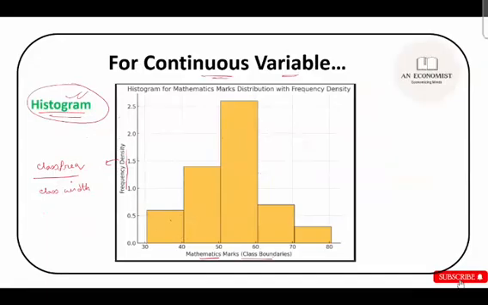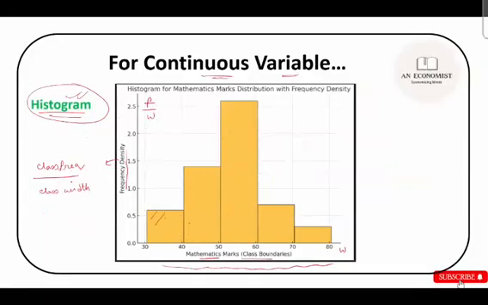The difference of this histogram from the bar diagram is that you don't have any gap in between. Bars can be plotted maintaining an equal distance, right? But in the histogram case, there is no gap in between. You are depicting the class boundaries without any gap here. So you need to see how the frequency is distributed over these class boundaries. Also, another interesting thing here is that on the vertical axis you have frequency density, so class frequency divided by the class width, and on the horizontal axis you have the class width.